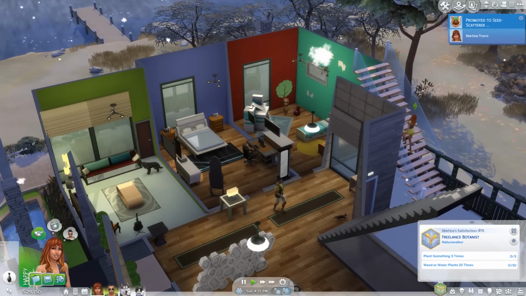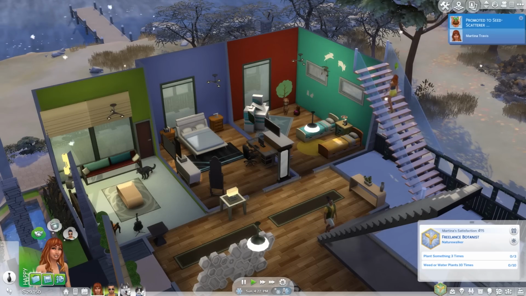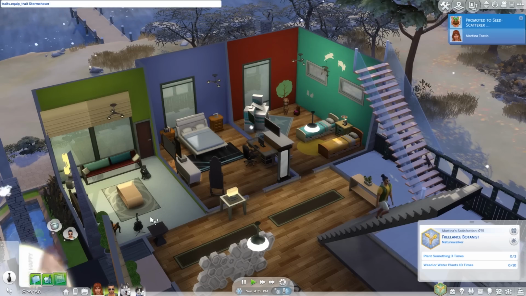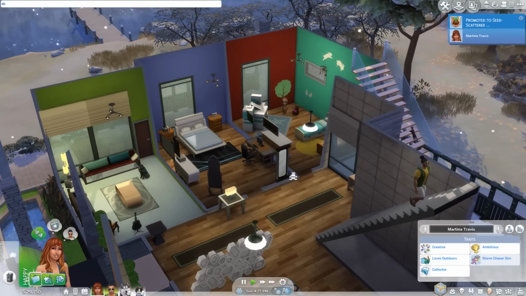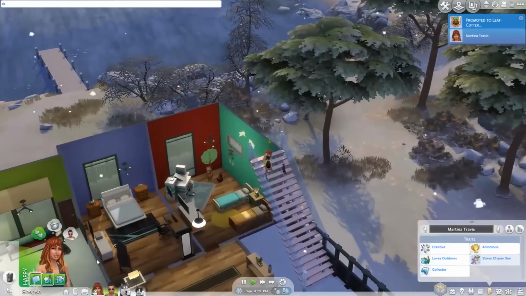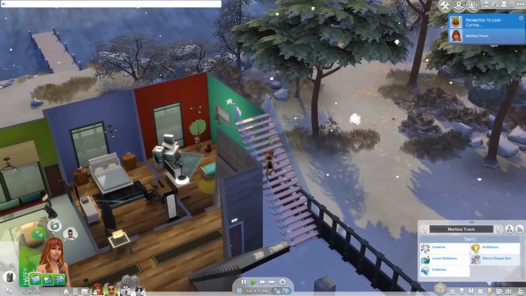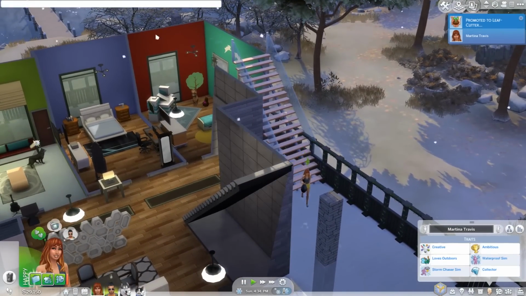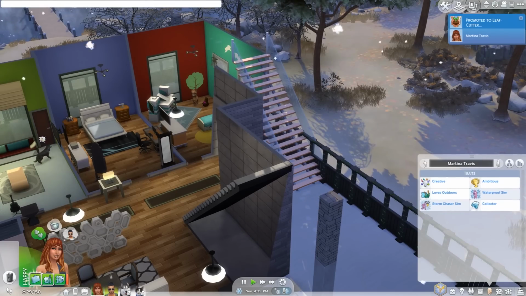So the first trait cheat is called the Storm Chaser Sim. So basically you can just type in traits equip trait Storm Chaser, and just like that my Sim will have the Storm Chaser Sim trait in her Sim info panel. The next trait is called the Waterproof Sim, and let me just paste it, and just like that she's gonna get the Waterproof Sim trait as well.